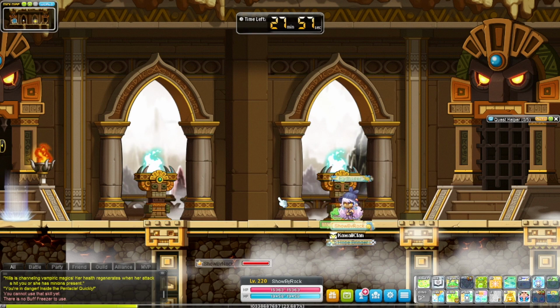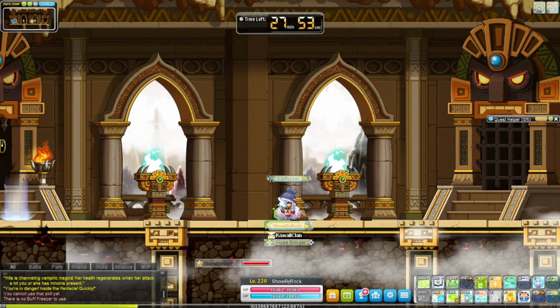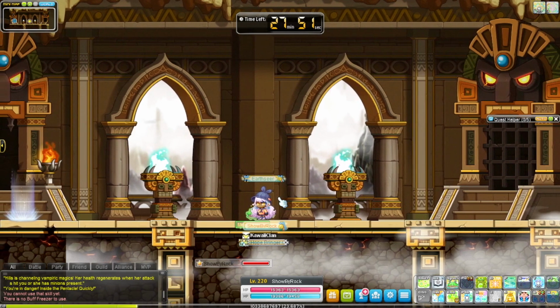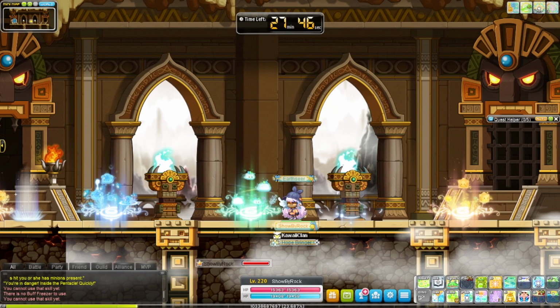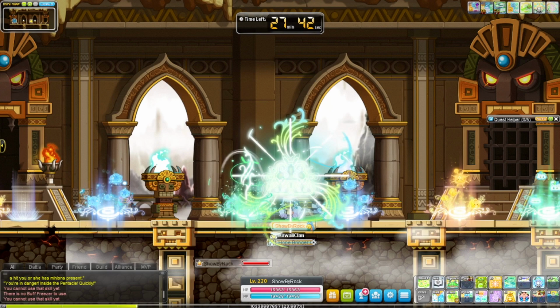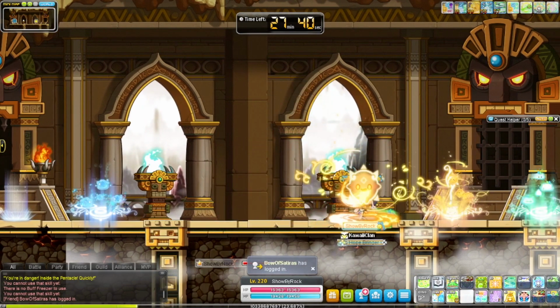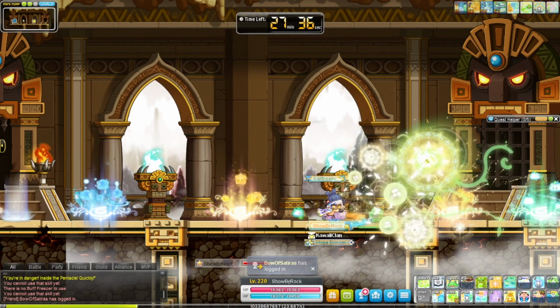Alright, so I think if I paid more attention, I could beat her. I think so, at least. Alright, so you know what, while I'm here, let me go ahead and show you guys the other way that you can boss. So my preferred way is to absorb all three elements, and then just, you know, you sprinkle the whole time.